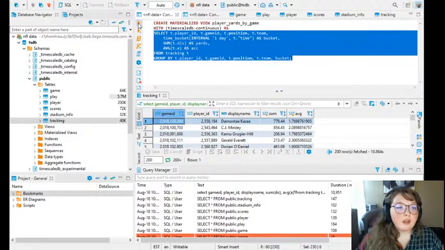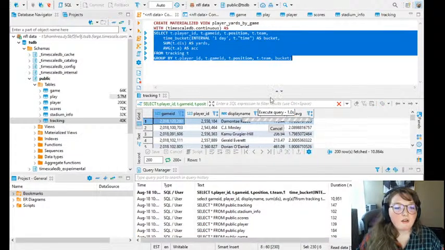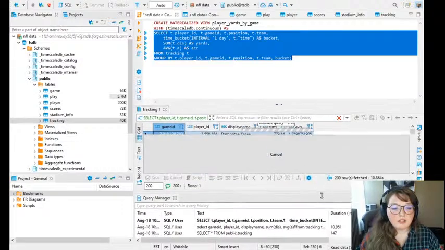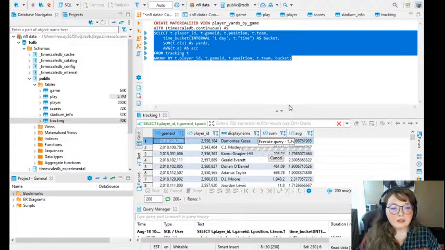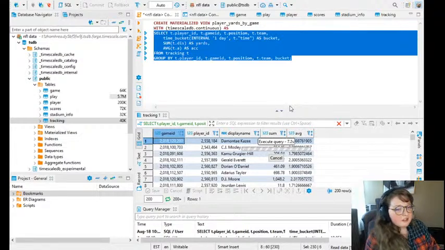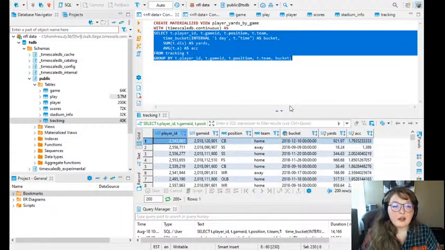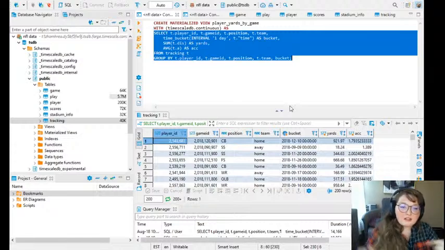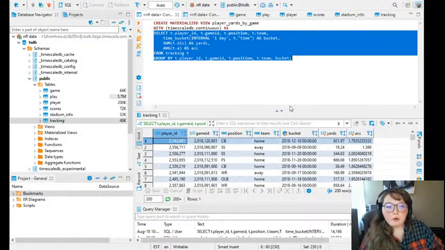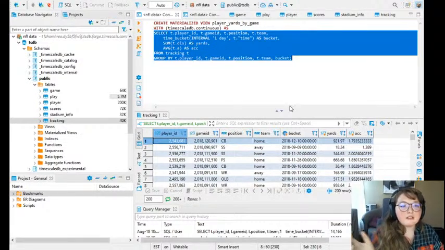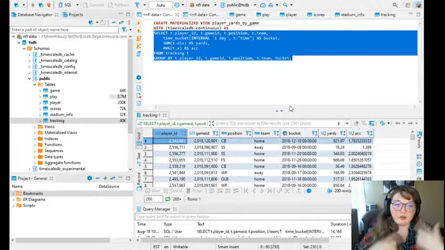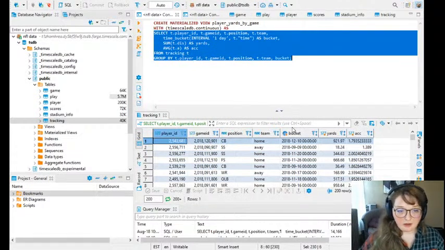Just for the sake of looking at this data and understanding it, I'm going to run this. A benefit of continuous aggregates is that instead of having to run this query every time, it essentially saves that information for you so that you can query it directly and it doesn't have to re-aggregate all this stuff. That's a huge benefit time-wise.